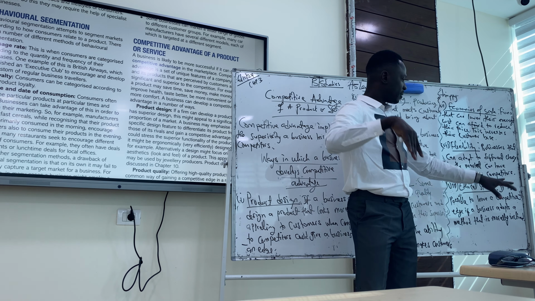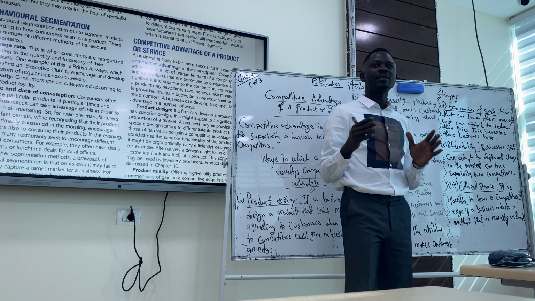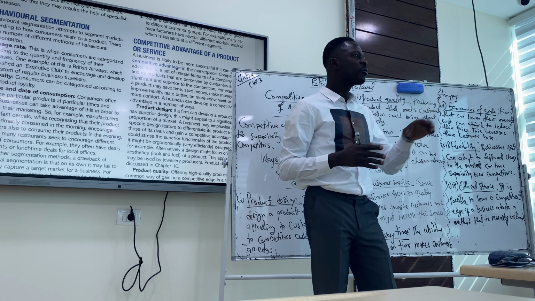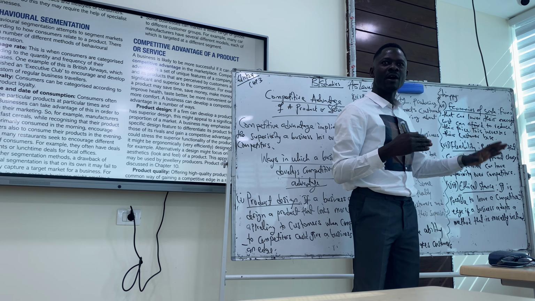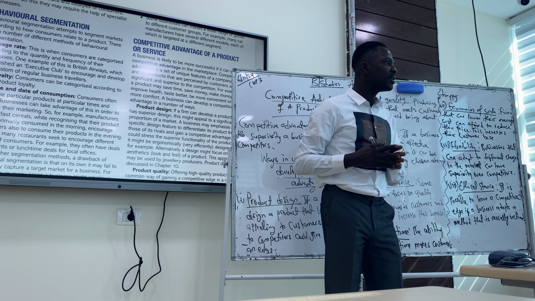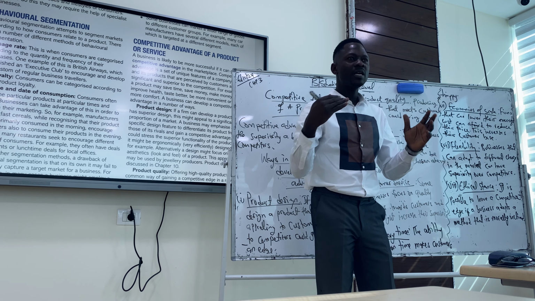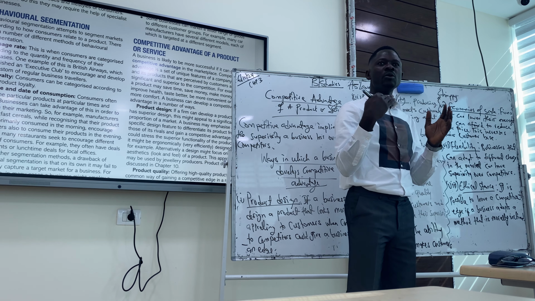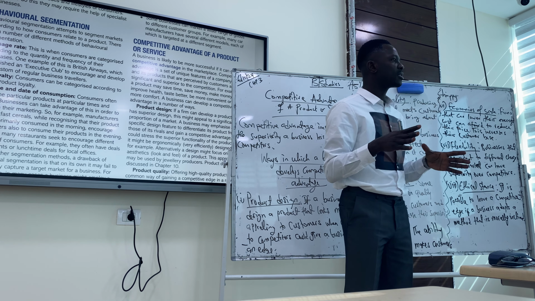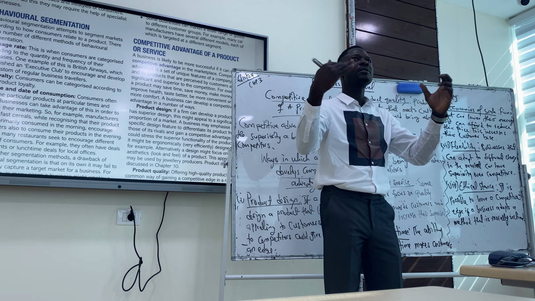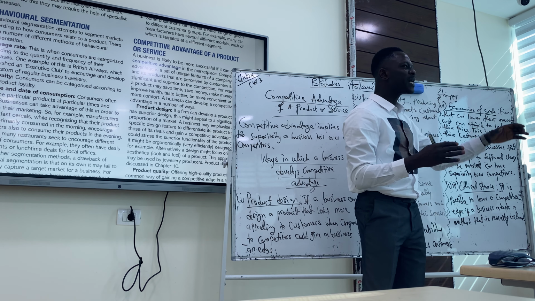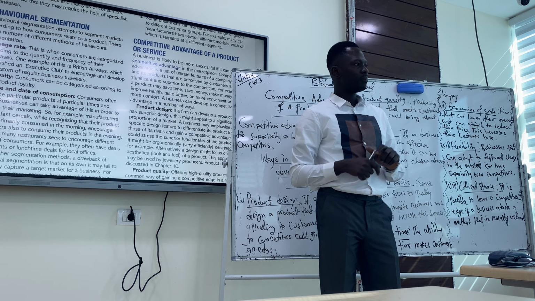I'm going to say that again. When I talk about ethical stance, it is about moral. And moral is the principle to know what is right or wrong. So businesses that are socially responsible have an ethical stance. It means they are doing the right thing at the right time. They follow the laws, they are environmentally friendly, they don't cheat on their customers, they don't cheat on their workers. These are ethical stance. So those businesses will be seen as socially responsible. As a result of that, a lot of customers may be attached to them.